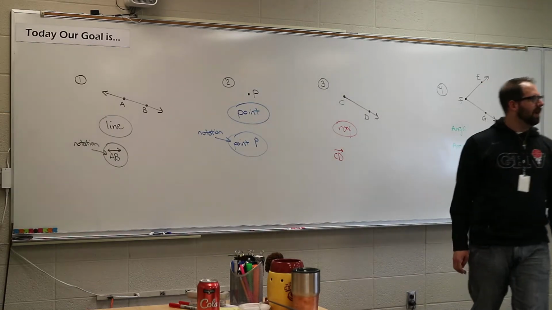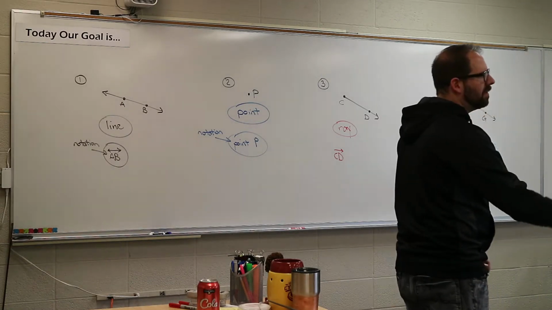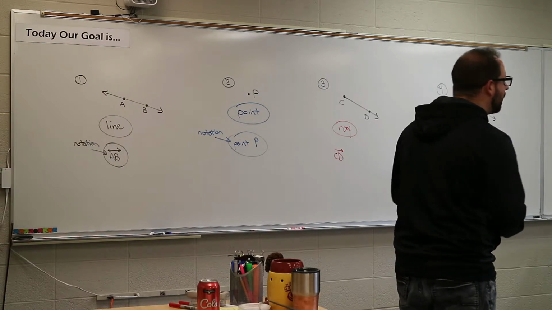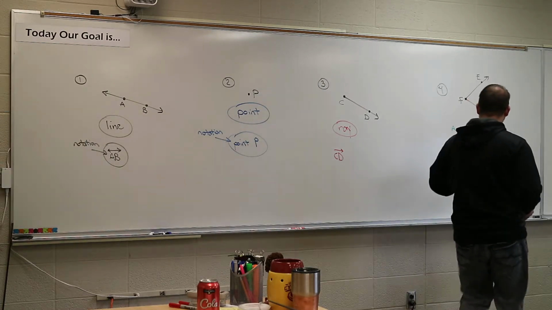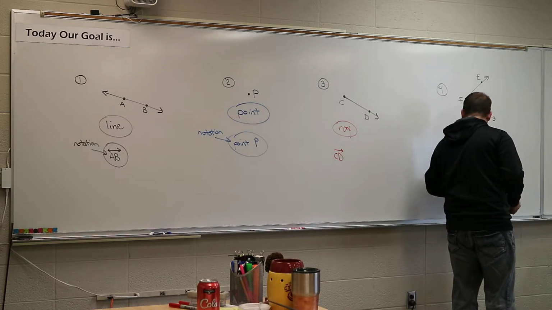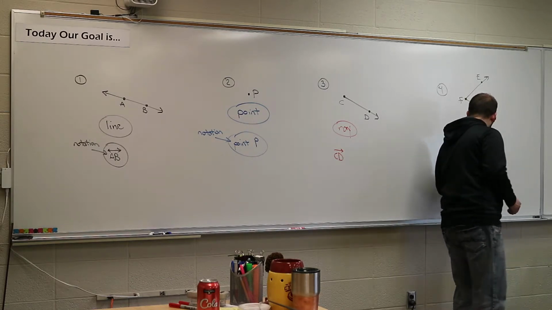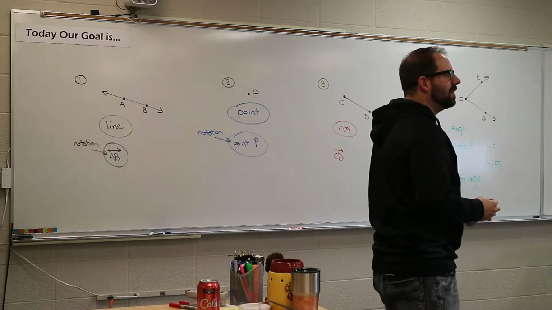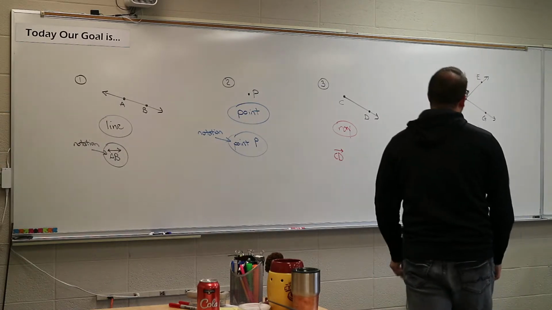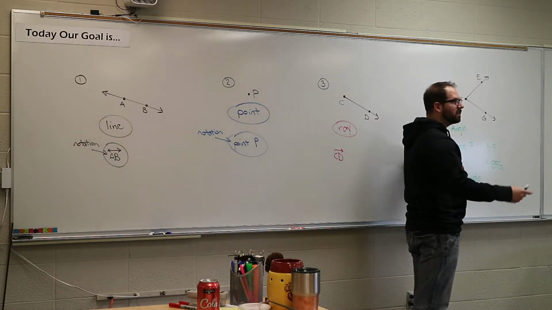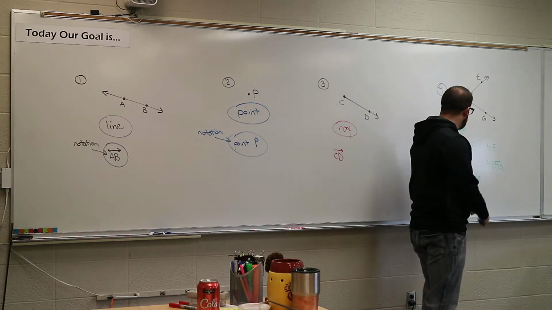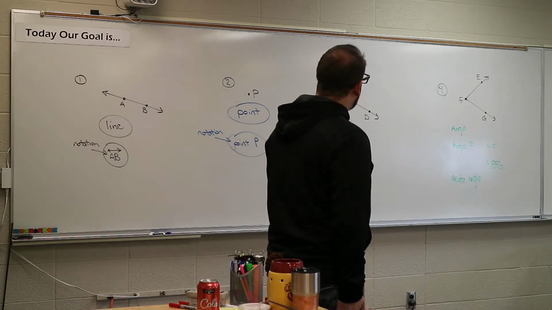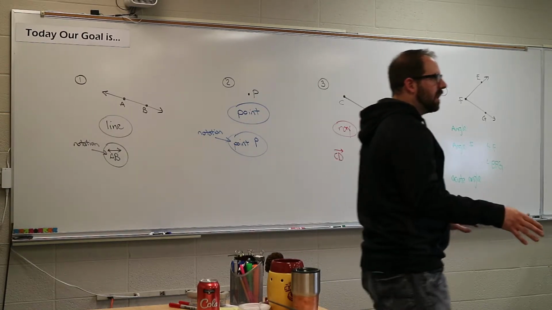Okay. Now, what type of angle is it? Acute. It's acute. Why is it acute? It's not past the straight line. It's not past 90. How I remember the word acute, I think of puppies. Puppies are small. Small angles, acute. Okay? All right. Are we good so far? Do we feel comfortable with angles and stuff?